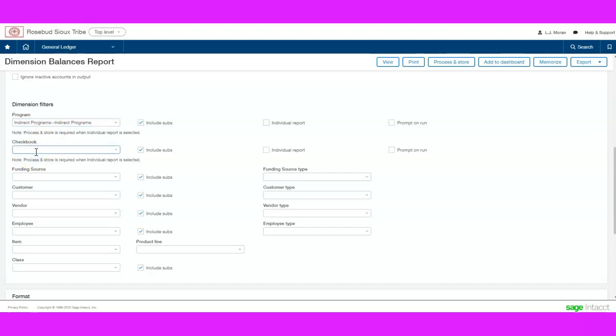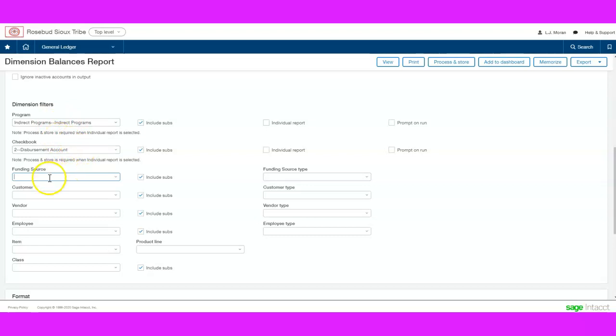Checkbook's going to work the same way. You can choose a group, such as all, a singular checkbook, or if you have a group of checkbooks that was made for you, you can choose that group. I'm going to choose checkbook 2 for us. These two fields are required. Program and checkbook is necessary for this report.